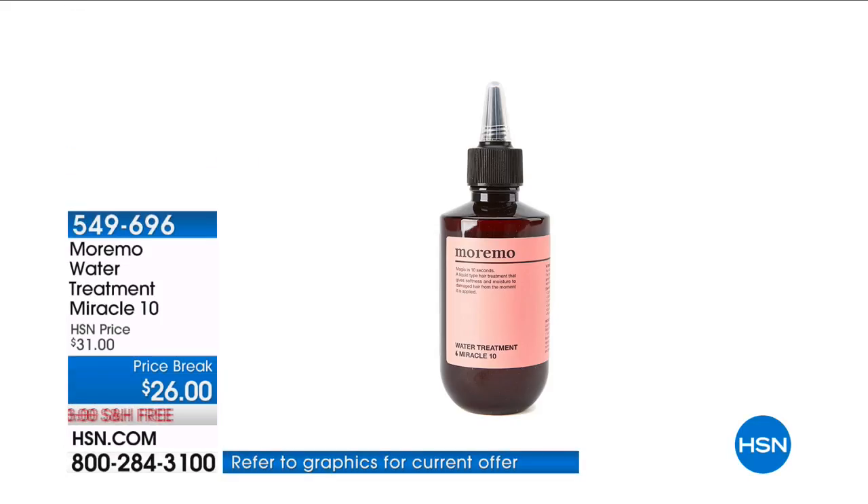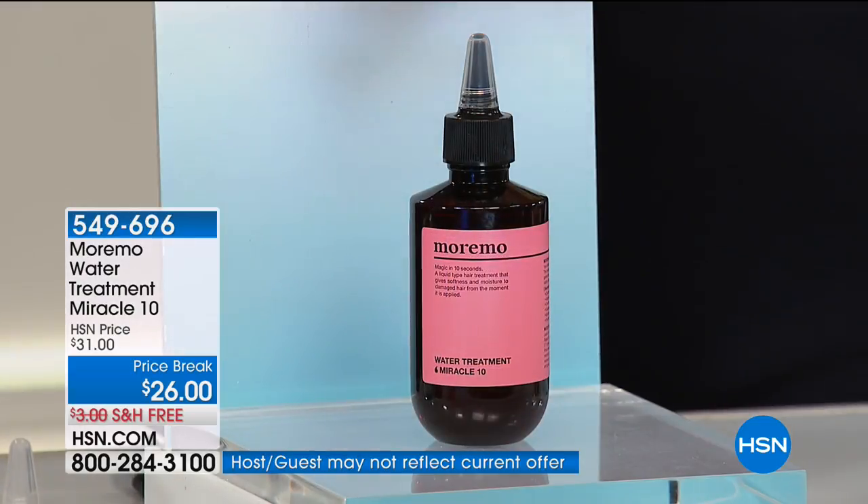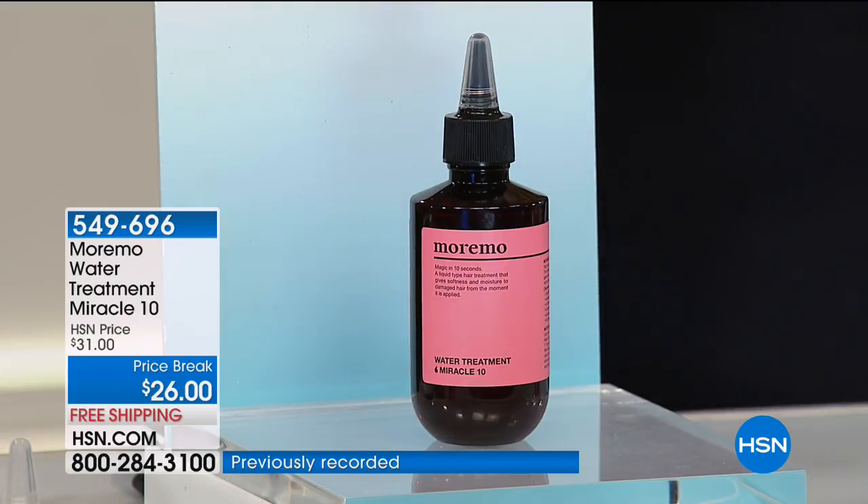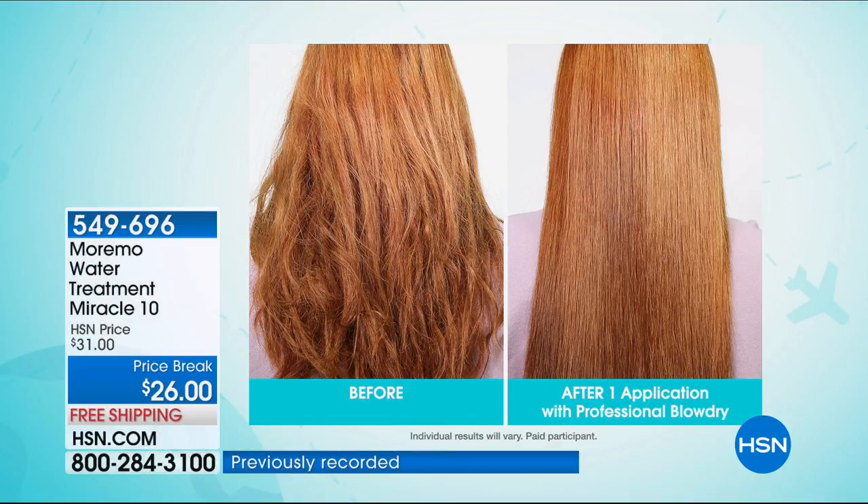I don't care how you fried your hair, over-processed your hair — hot tool abuser, bleach, tease, hairspray, curling iron. Yes, I just described what I did to my hair today. This is $26 at its best value — a big customer pick with over 40 reviews. But it instantly rescues dry, damaged hair while adding volume. A lot of us are spending big bucks for keratin treatments, because it's adding health to our hair.